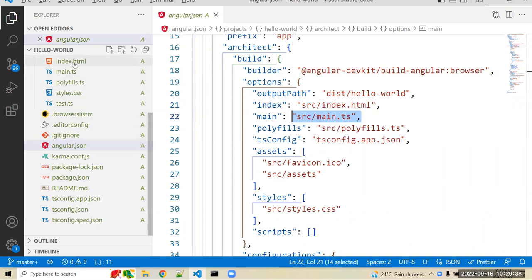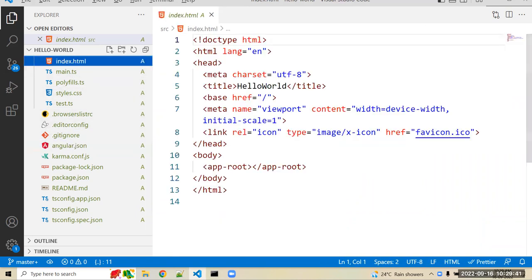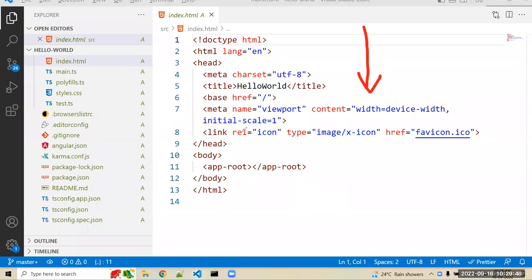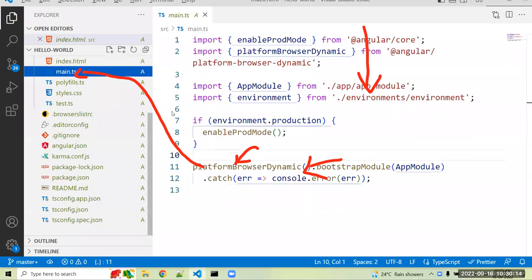Then it goes to your index.html file and executes the code line by line, because an HTML file is executed line by line. When it comes to your body tag, it checks app-root. It's something different. It doesn't understand what exactly app-root is. Okay. Then it goes to your main.ts file to recognize what exactly this app-root is. At the same time, your main.ts is executed in parallel. So check out that main.ts.